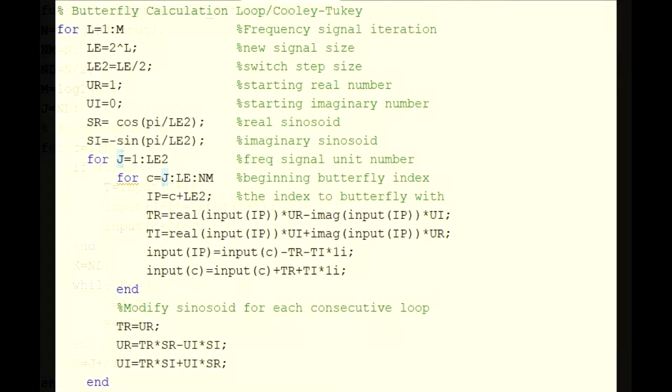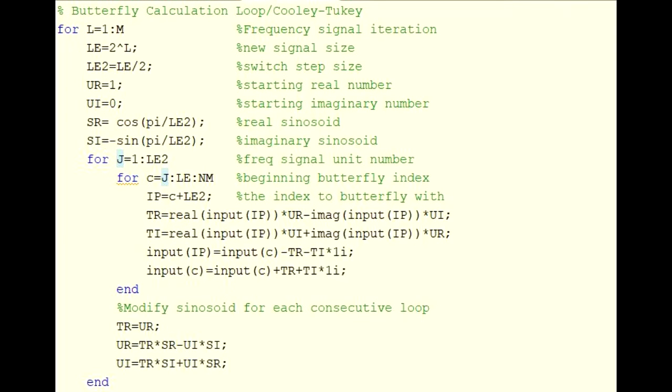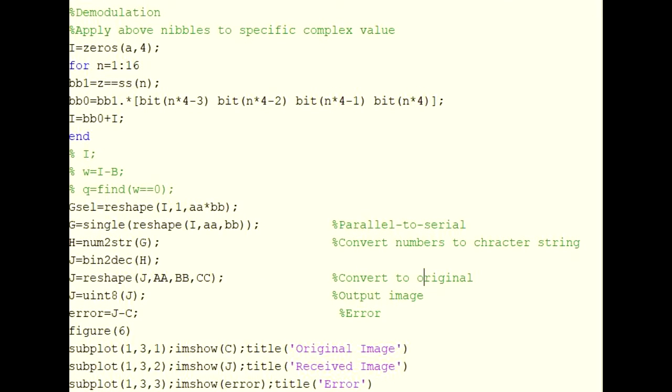A process known as the decimation in time radix 2, commonly known as butterfly loops, combines two signals into one signal of twice the length. The butterfly loop process is then repeated with the larger signals until they are all combined into one signal. Matrix indexing was used once again for demodulation. The FFT result was compared to the original complex values from the transmitter. If the solution is true, then the corresponding bits are applied. The image was then reassembled to match the original input.